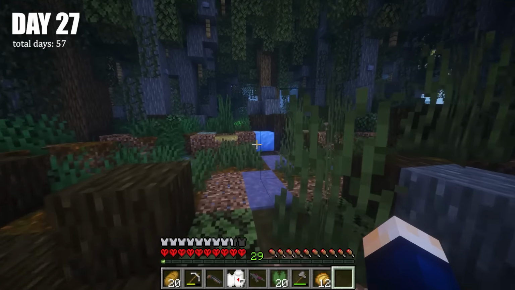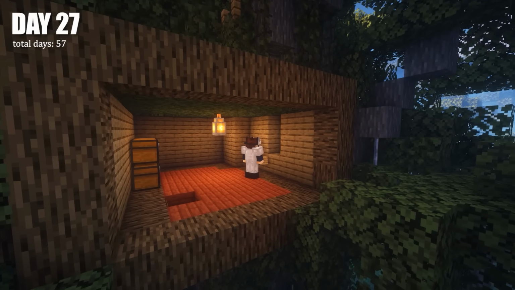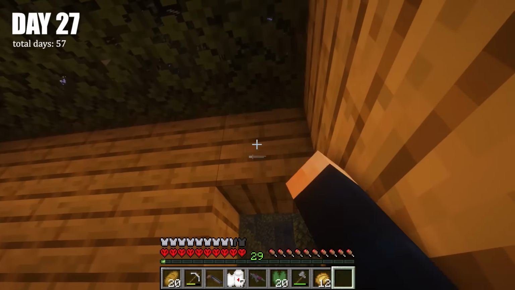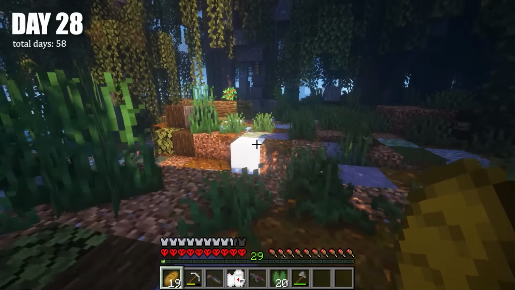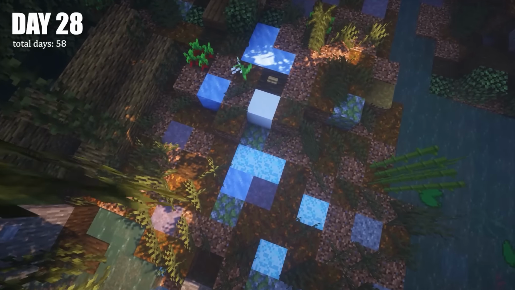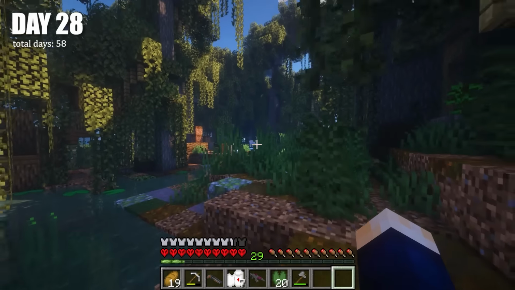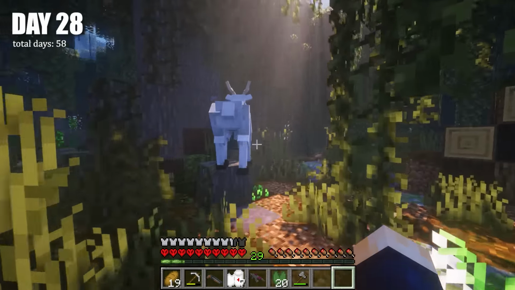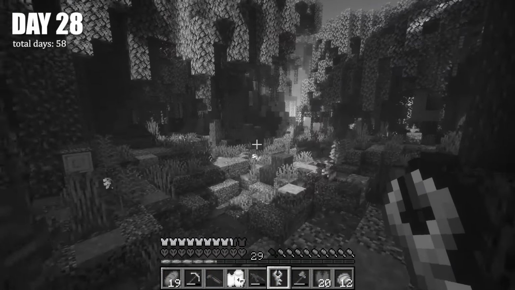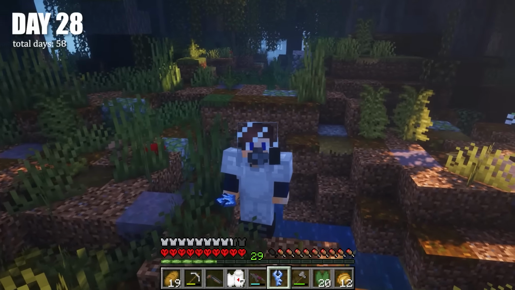On the first day, except for one block of ice, I found nothing else. But this was already at least some kind of clue. I decided to make a small home in a tree because I didn't know how many days I'd spend looking for that deer. And just by some chance on day 28, I got super lucky, as I found more and more of these ice blocks, and then I eventually saw that white silhouette. Wait, stop! Guys, it's him! I found it! Okay, let's try right-clicking it. Oh, it's gone! Bunker key. Wait, what? They just gave me a key to a bunker from this deer? Yeah, this swamp is really strange.